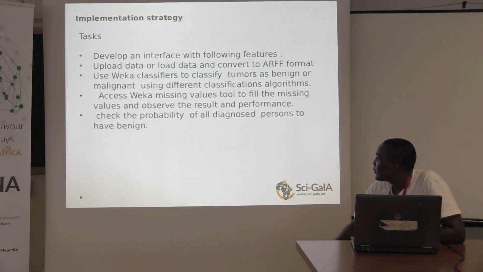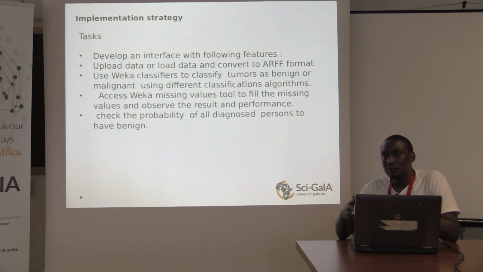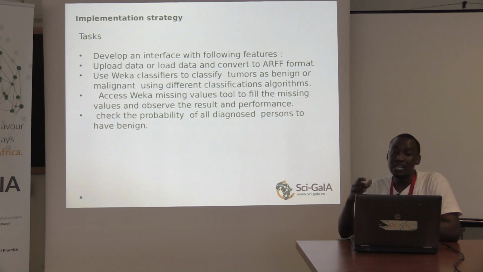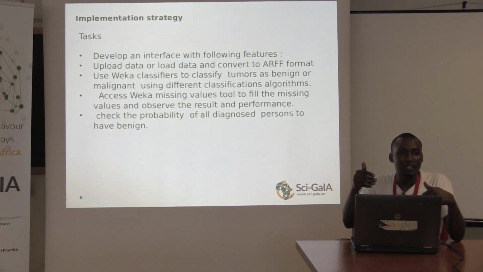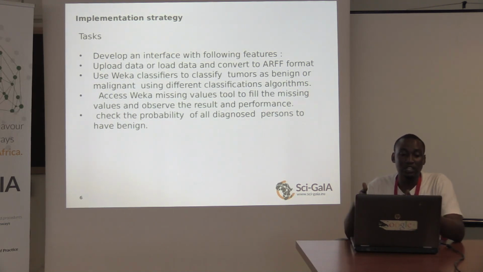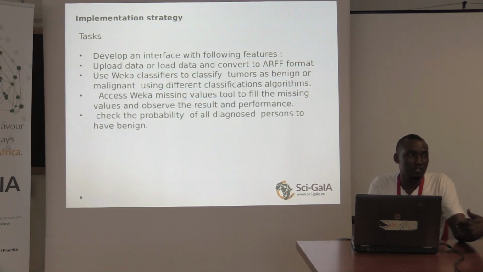Another thing is that in this data there is some missing data. So what we want to use, Weka, has the ability to check the trend of the data and try to make assumptions about the missing data. As you can see, there is an effect when it fills in the missing values. We want to see the effect between when there are no missing values and when there are missing values. What are the differences, or what is the performance of the statistics?